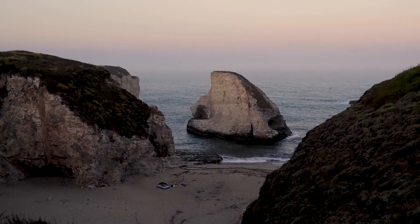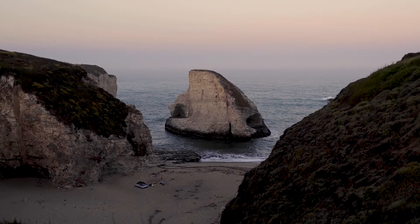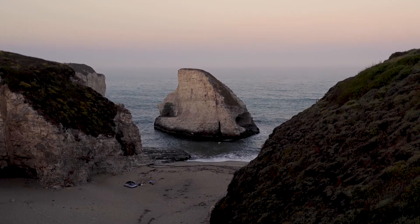Let's move on to location and setup. Currently I am in Santa Cruz at Shark Fin Cove. I actually made my first solo overnight trip, which is super exciting. But aside the point, I'm at a beach. Personally, I like taking self-portraits in outdoorsy environments like a beach, a mountain scape, or somewhere outside. But honestly, you can take self-portraits anywhere and find beautiful spots at whatever location you decide to choose.